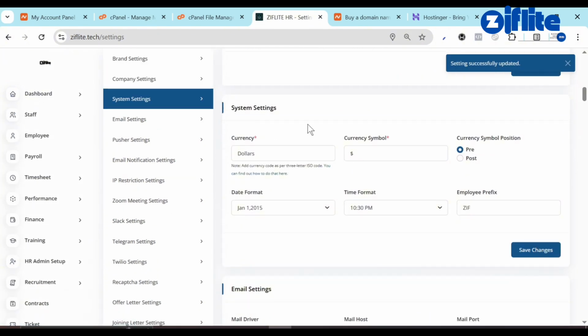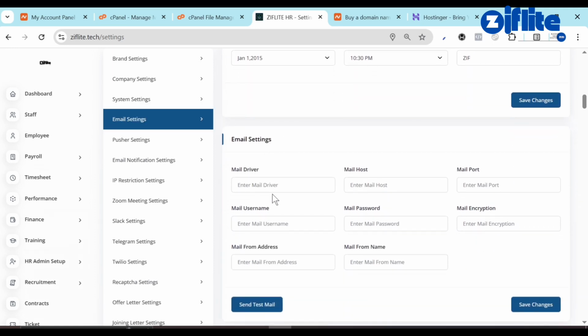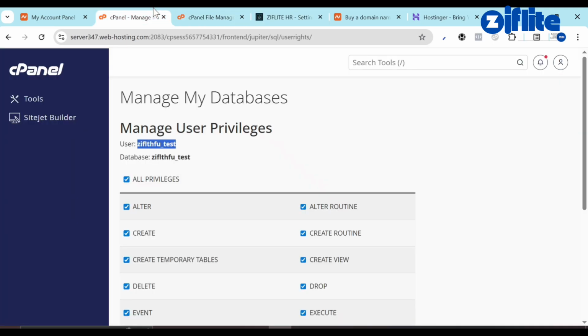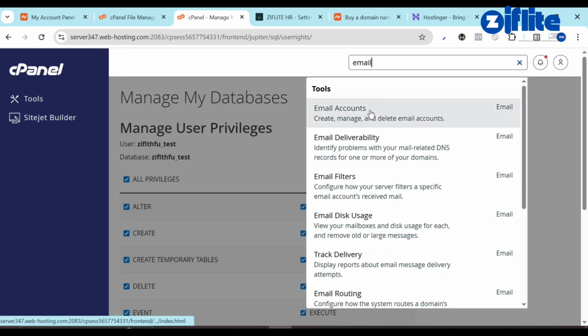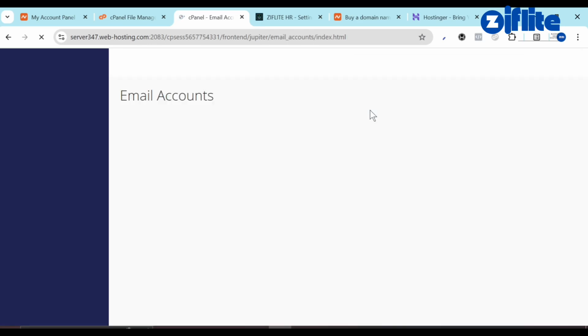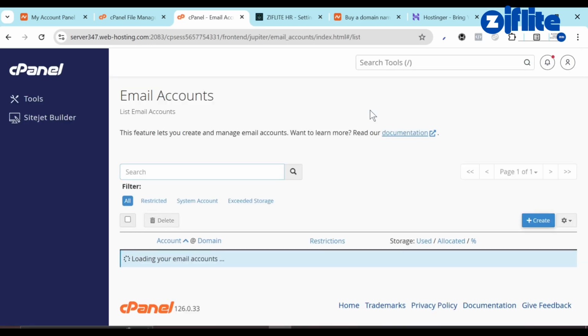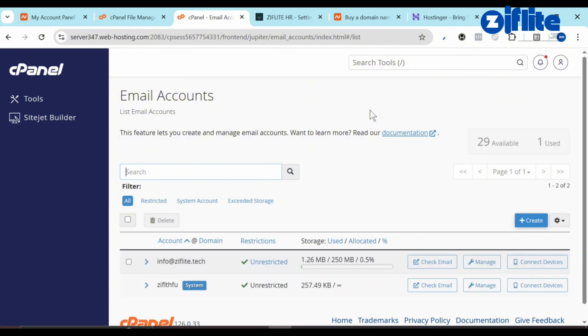Okay, now we've done system settings, so we're going to email settings. This is really important because your employees will be getting emails for everything they do. So go to your cPanel and type in email. You will see email account. Now when you're using Namecheap free email program, your mail will usually go to spam, right? But if you're interested in me showing you how I go about using an external email system that will not cost you much, do well to also type I'm interested in email. I'll try to create videos for that. But for now, we're just going with Namecheap.